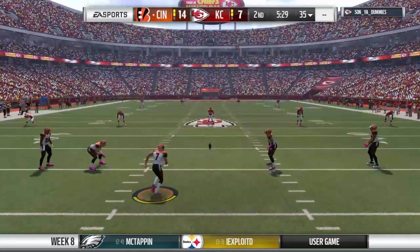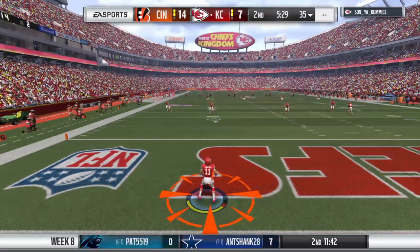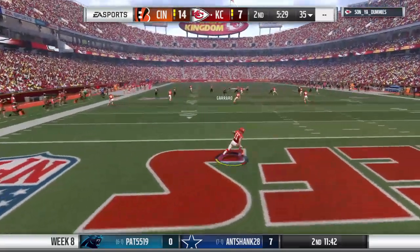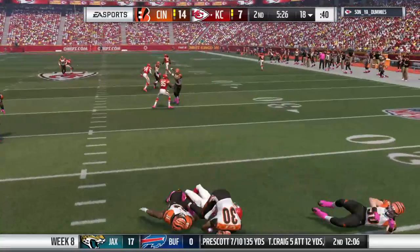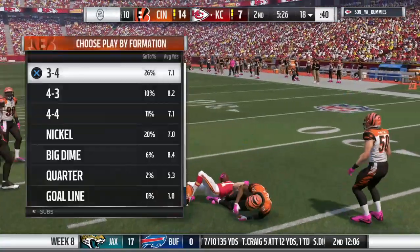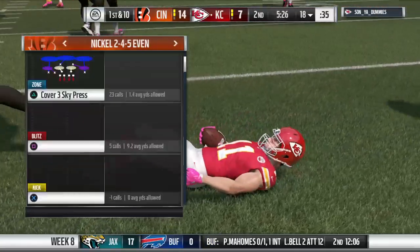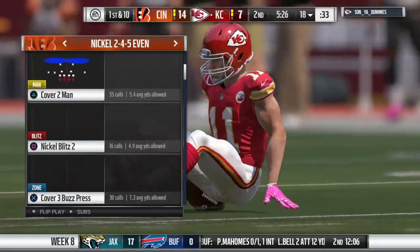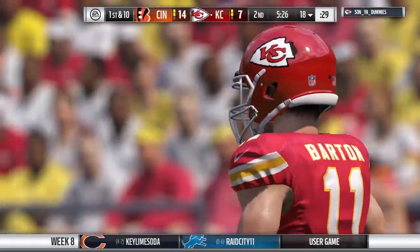The kicking team out now for the Bengals as they'll send this one away. This will be taken to the back of the end zone. And the decision to bring it out is going to cost him about 7 yards all told as he's taken down back shy of the 20. And now here comes Kansas City. And a tight game after punting last time. See if they can get something going on this drive.